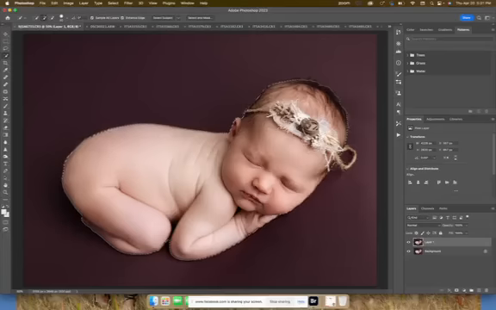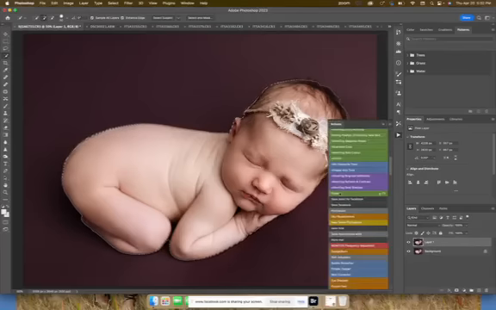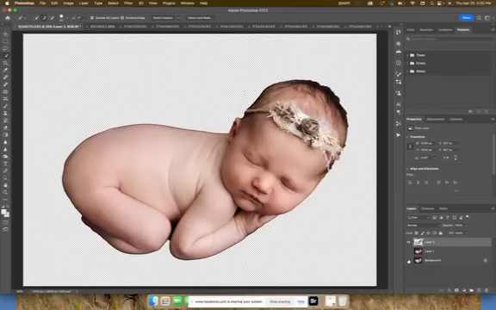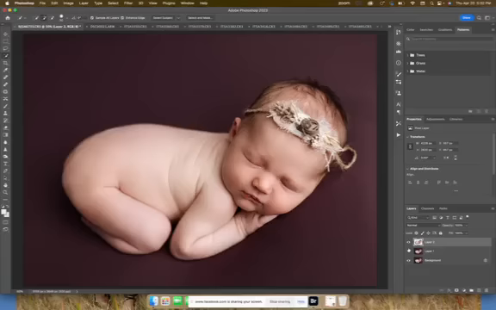I prefer a 5x7 crop over an 8x10 because I'll show you an example in a minute. Because I feel like 5x7 barely takes anything off, and that's what I want. Okay, so now I'm going to press Command J, and now as you can see, we have the baby on its own layer. Okay, and now what I'm going to do is I'm going to work on this layer.